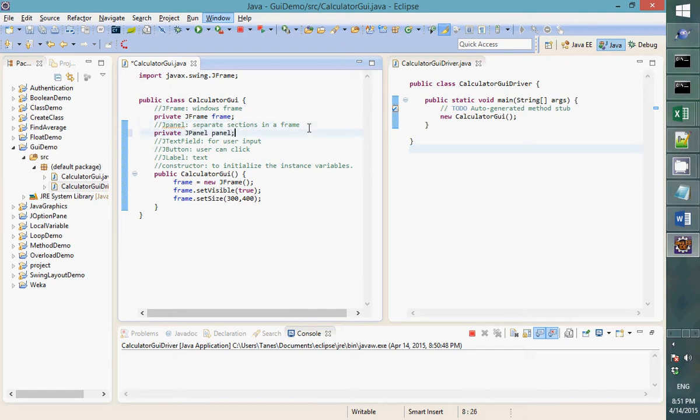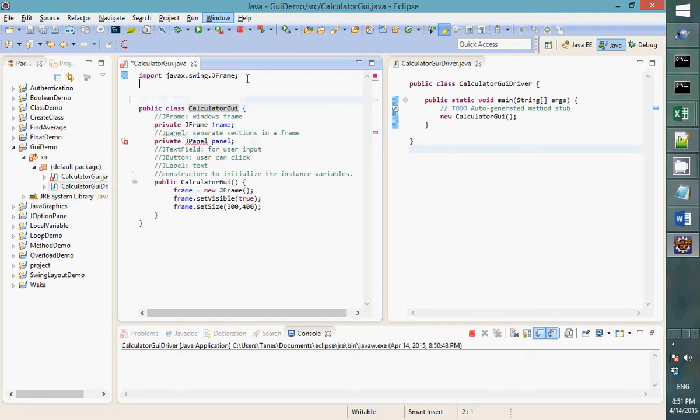JPanel, new panel. So let's import JPanel. Okay. So now next, let me show you how to use JPanel.